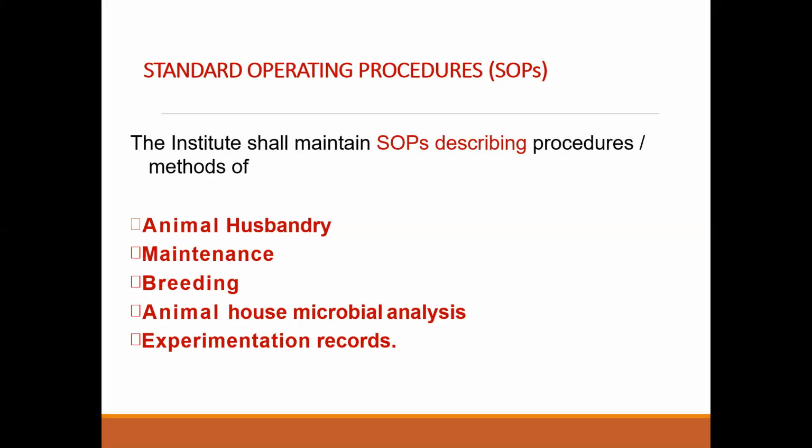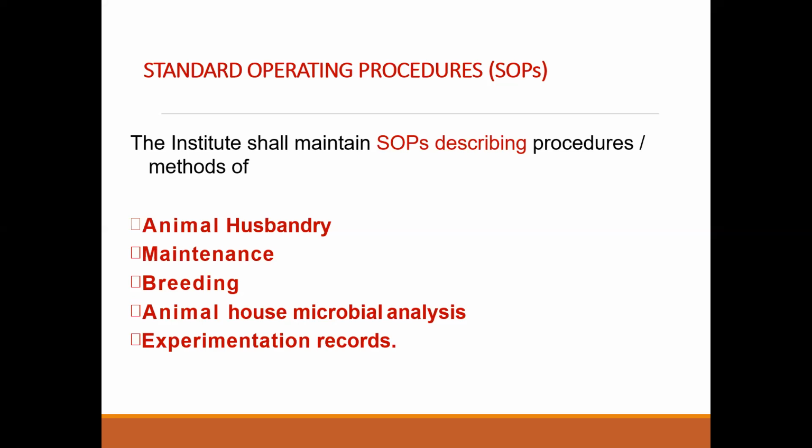So you should have the appropriate procedure. Then expenditure records. Whatever the experiment you do on the animals, you should be able to maintain the records. The records, as we saw last time, are about how you prepare the animals, and you should have the proper record. Then maintain the animal explantation protocol, right? After this protocol, there is virus analysis, blood analysis, urine analysis, right? That record should be maintained in your file, right?